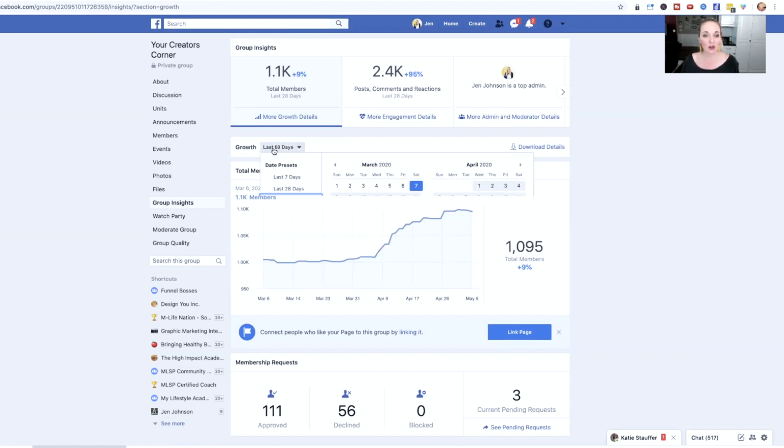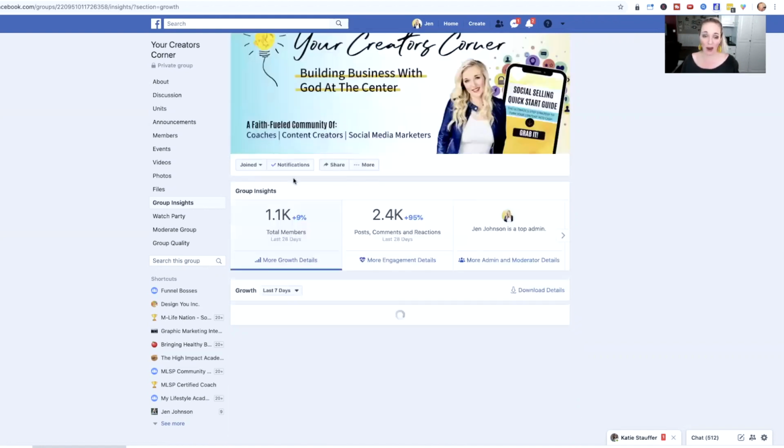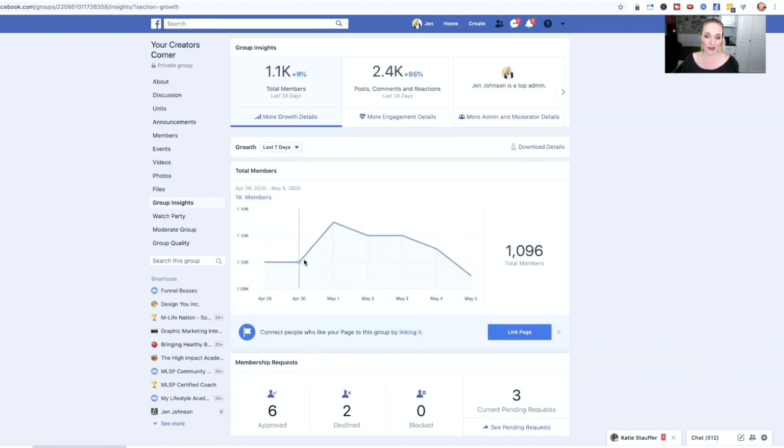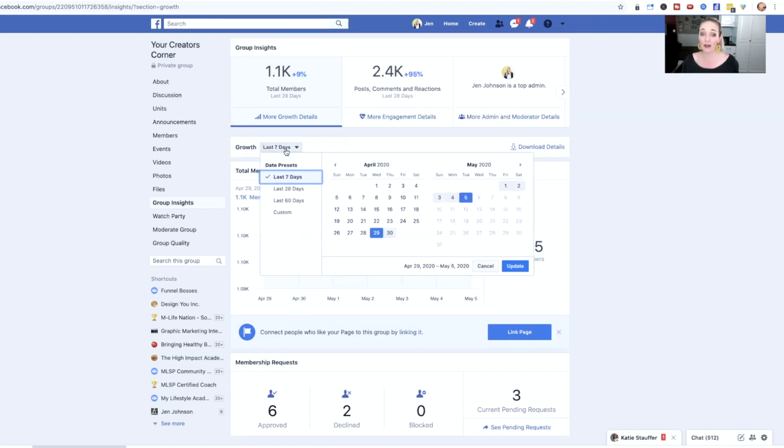You can take a look at how far back you want to go. If you look at the last 7 days, again, you'll see that jump here, and now it's going back down to its little pace. So we want to think about what's the next thing we could do to create more momentum in the community so it's not staying at that decline or that stagnant space. This is a great thing to look at to know, okay, it's time to pick it back up again, or time to do another event, or do something to raise the energy level inside of the community. So that's one great thing to look at.